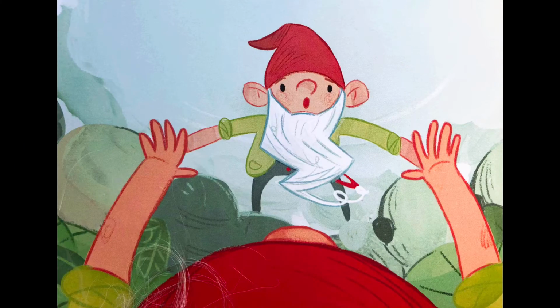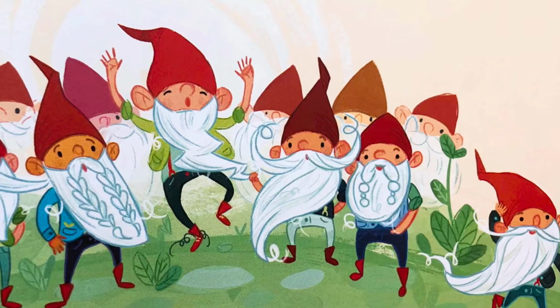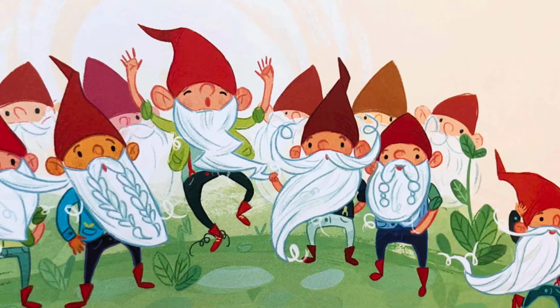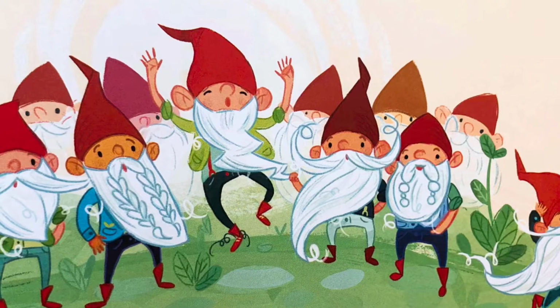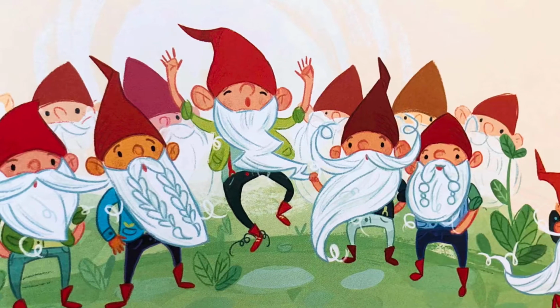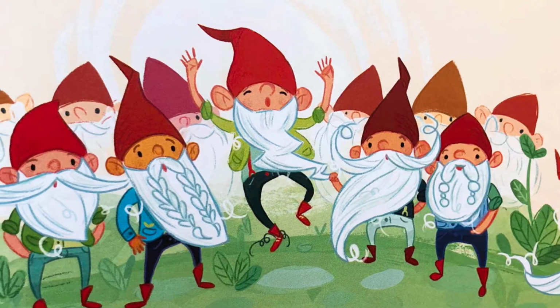Norm runs to the bird bath to look at his reflection in the mirror. His new beard looks gnome-tastic. "Wow, Norm, that's some beard you have there," says Bartleby. "Oh, it's a real zinger," says Cliff. "Where'd you get it?" "Al trimmed my beard for me. Now I'll win best beard for sure," Norm shouts as he jumps up and down.